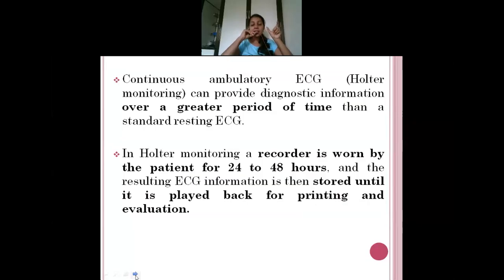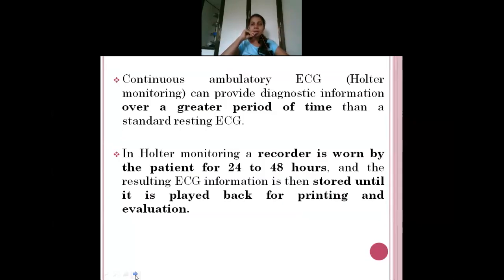But the standard ECG that you are doing, can you keep it continuously for 24 to 48 hours? No. It is only done immediately, and then you will take the reading and you will see, isn't it? You will evaluate immediately. It is quite accurate here. The normal standard ECG is also quite accurate, but it is done in emergencies.